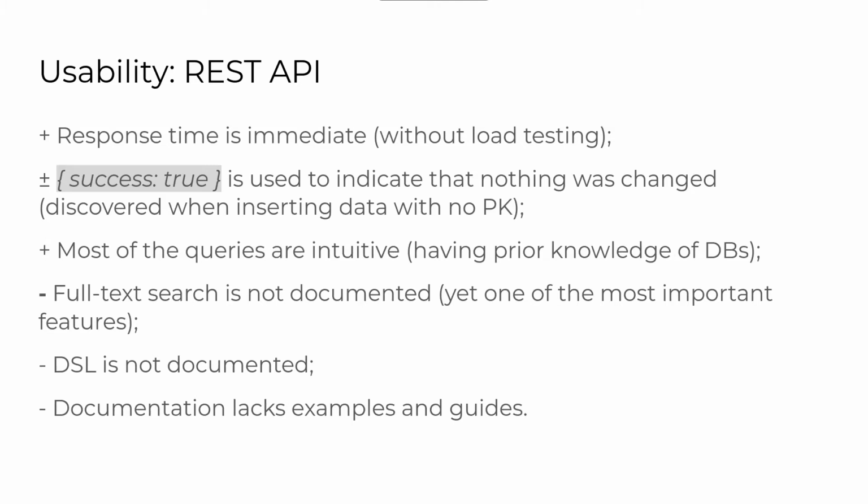One of the worst things is that full text search is not documented at all. We found a small guide, but it didn't explain many details on how to actually work with the REST API, so we had to figure it out ourselves. We had to dive deep into the code to understand it. This was really a big pain, and that's the reason for such a low usability score for the REST API.